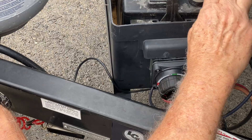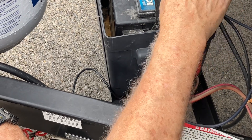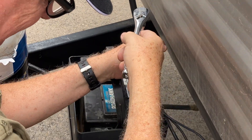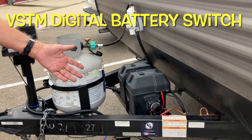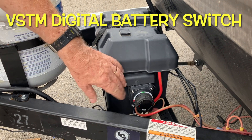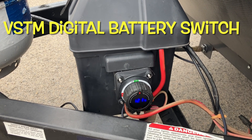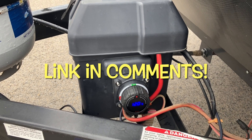This 12-inch red positive cable just barely reaches — I have to force and bend it to hit the post. 16 inches would be better, but they're hard to find. I made it work. Here it is installed — it looks pretty good. That 12-inch cable works, just barely. When we turn it on — look what happens! We're really happy about this. We're glad the people who make this sent it to us to try out, and there will be a link in the comments.